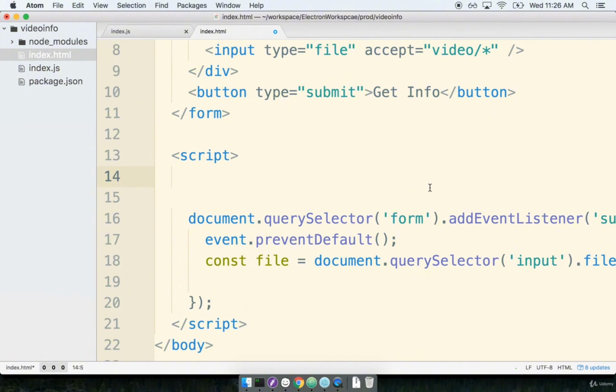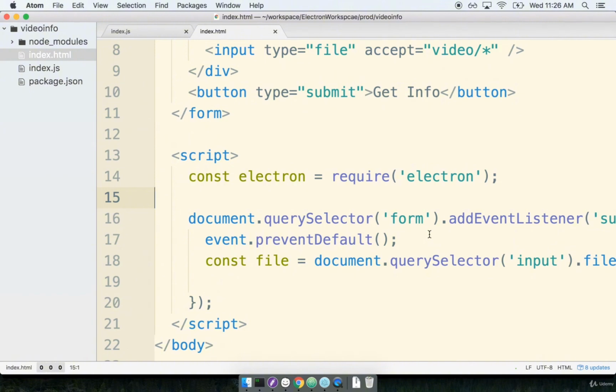So let's write out the code for this, and it's going to look a little bit strange to see it inside of an HTML document, but let's just write the code and then you'll see what I'm getting at here. Let's say const electron equals require('electron'), like so.